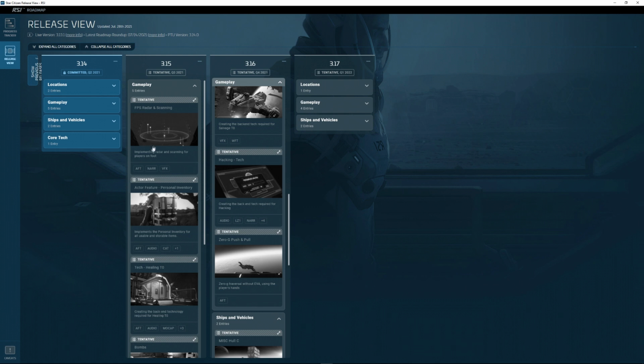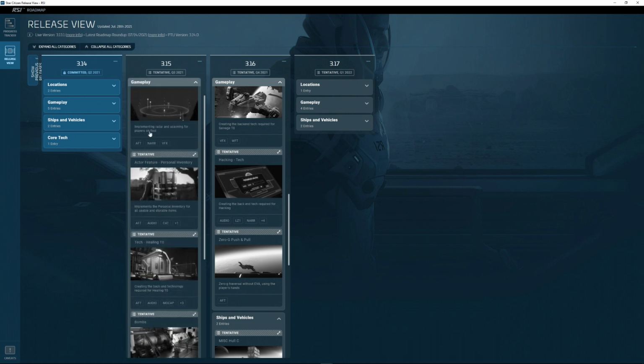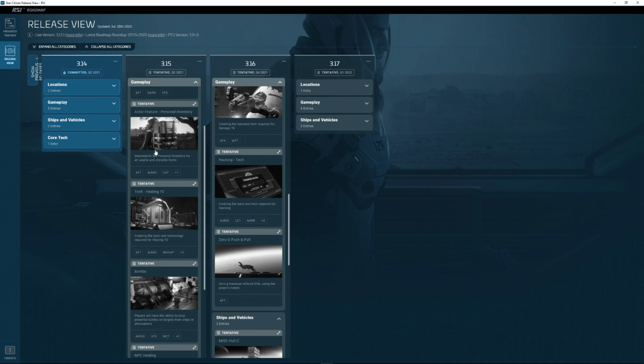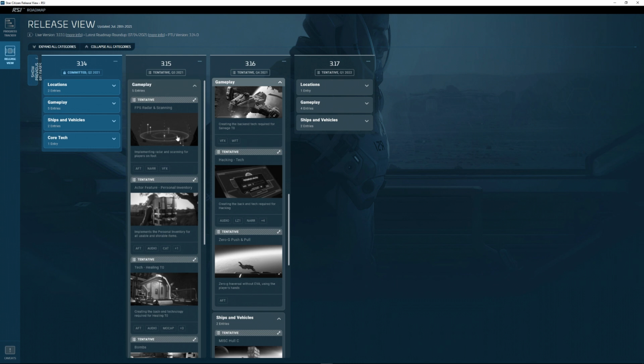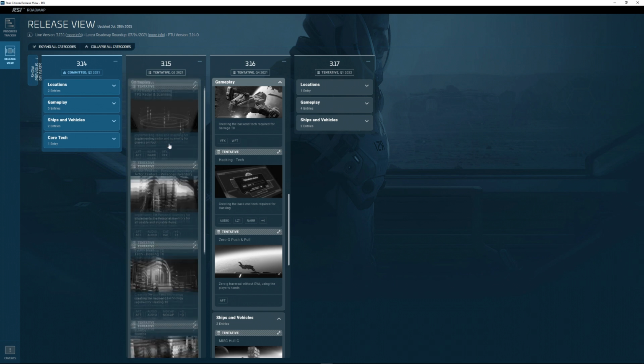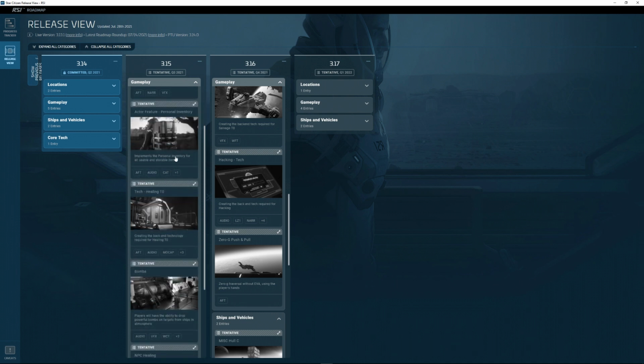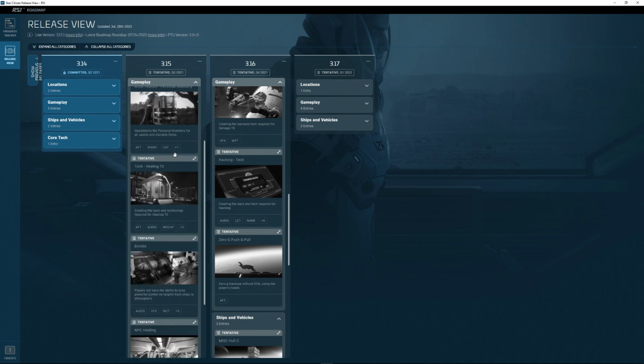So 3.15 has a lot of, let's look at this, implementing radar and scanning for players on foot, a big part of planetary interaction. So planetary outposts, planetary interaction, moon gameplay and planet gameplay, also just for mining and cave exploring and things like that. More and more is going to be on foot. And also for theaters of war, you're going to have a lot of time when you're on foot. All those things are going to be important.